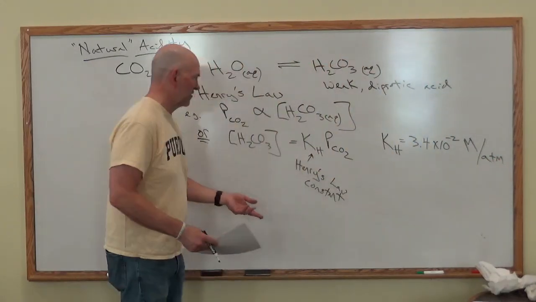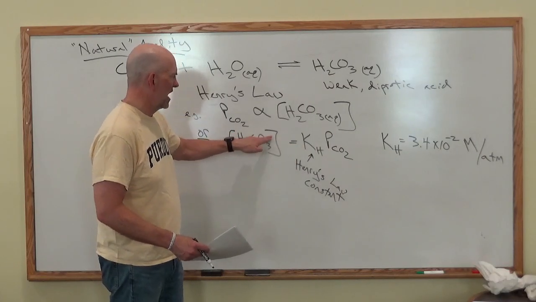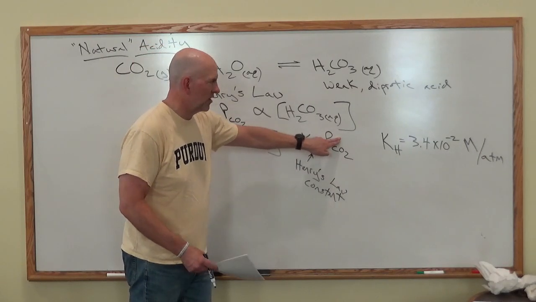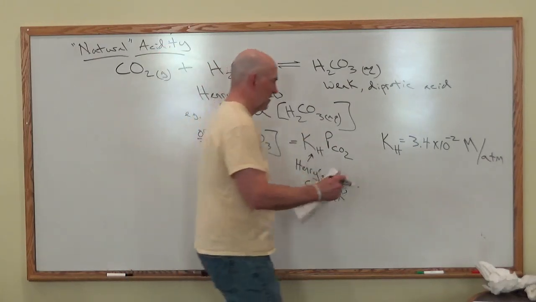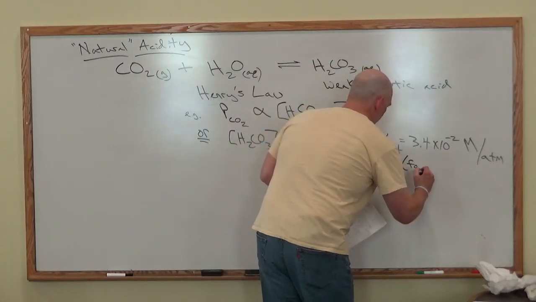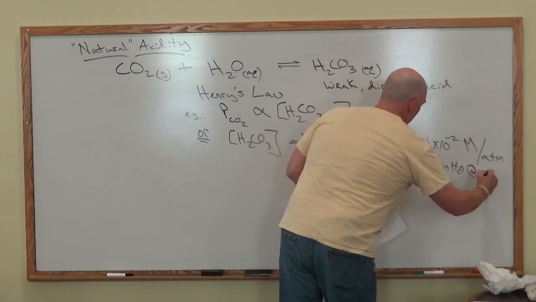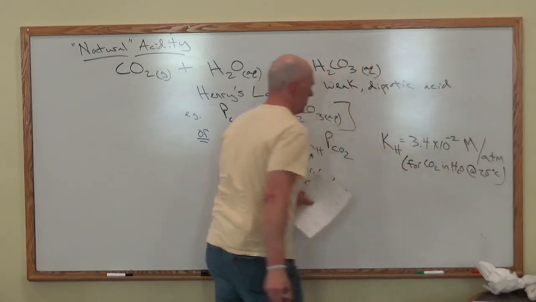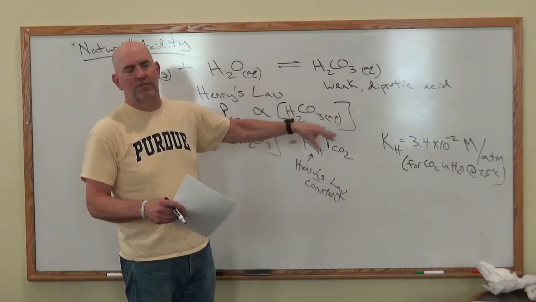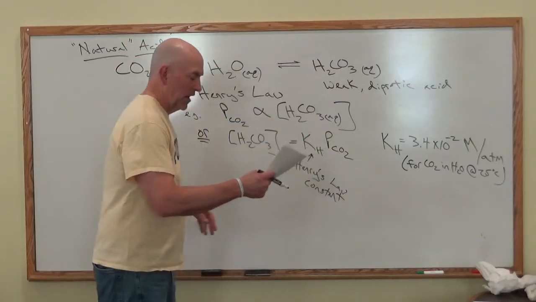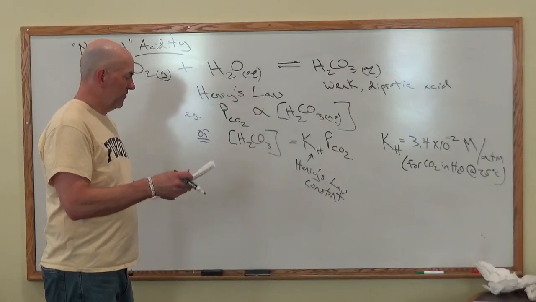And I'll let you think about that for a second. The units make sense. If you solve this equation for kH, this is molarity. If we use atmospheres as our unit of pressure, then yeah, that's what the units would have here. Now this is for CO2 in water at 25 degrees Celsius. So please don't assume that's just a number that applies to everything, all the time, every molecule, every solvent. It's not the case. This is like an equilibrium constant when we get to acids and bases. Okay, that's fine.